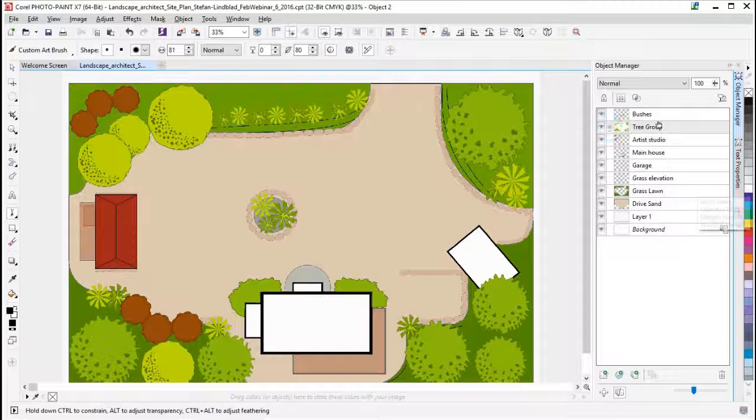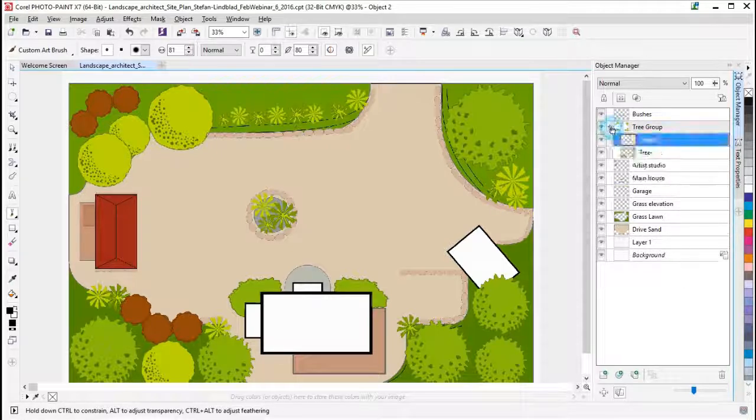So if you look at the object menu like this, you just look for that little arrow, expand it, and here you have this other object. You can now add that to the back of the original tree object, which actually makes it easier for us to paint underneath. There are various ways of painting behind something when you're using a program like PhotoPaint, but here's one way of doing it.